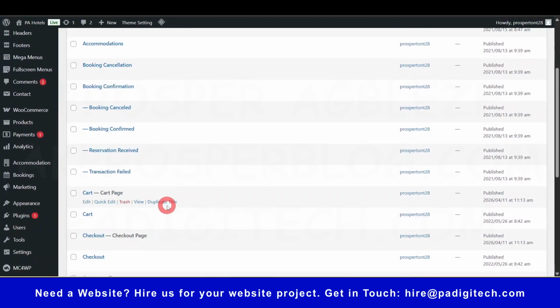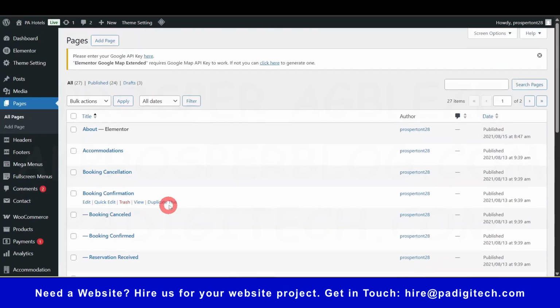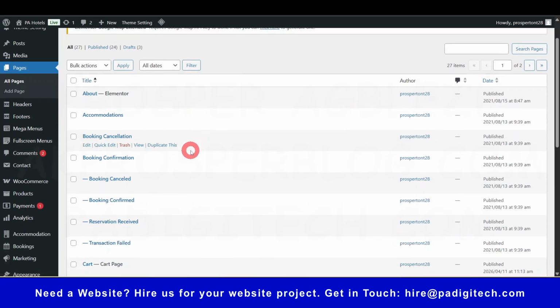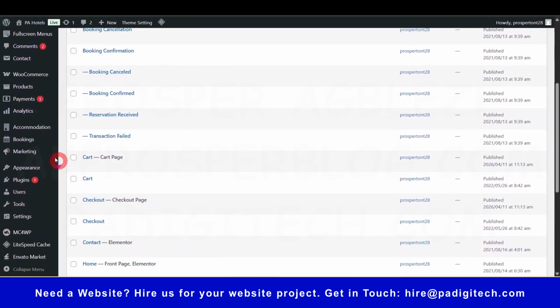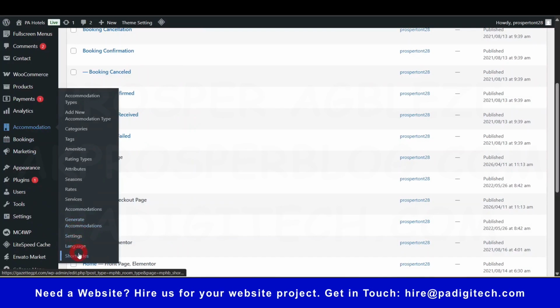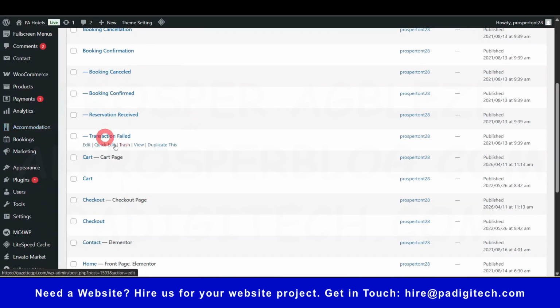All right. So now if you want to create your own page, what we could have done then was to click on the install pages. The option was there earlier, but I didn't do that. So in addition to that, or any other page that you want to create, you come over to this accommodation where we have this shortcode. It shows you a list of shortcodes, because some of these pages were created using shortcode. Let me show you something now.